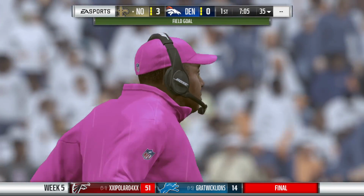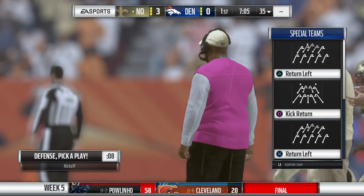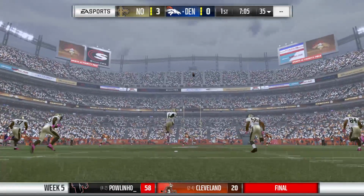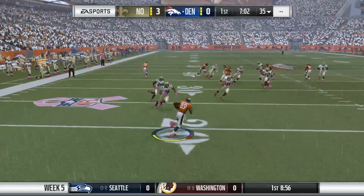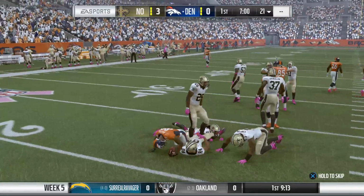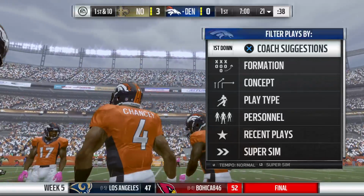A little bit of a lower trajectory there on the deep kick, and it worked. Had to do it because he had to drive it out low because of the length of the kick. Able to do that, got it above the defense, and over the post. Fielded about a yard deep. And he's able to get it across the 20, but not by much, as he's marked down at the 21-yard line.